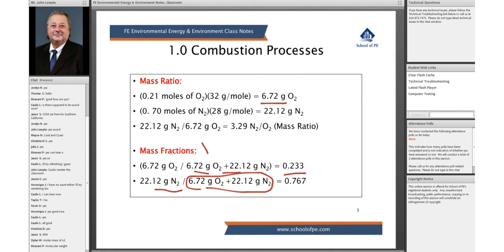So the numbers are different whether you do it on a mass basis or on a volumetric basis. Remember, we had that one problem, I think the combustion, where we had to go through and look at it from a mass perspective. What's the amount of oxygen on a weight basis, given it is 21% on a mole basis? So what is it on a weight basis?